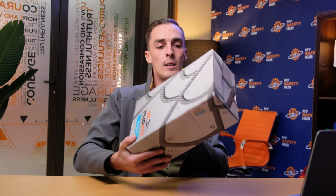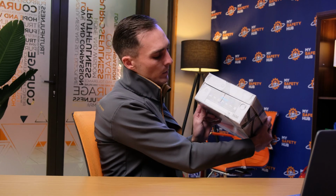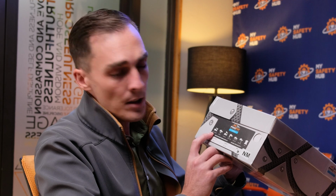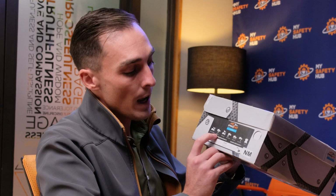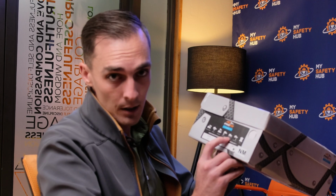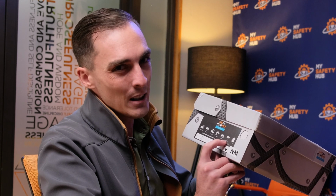Next up, we have our S1 range, which in this case is the PROFIT Safety Footwear's Parson. Now, first impressions, the box is absolutely beautifully designed here with their company logos and all the relevant information as we can see on this side. Now, let's quickly have a look and see what this boot entails. First up, we have a steel toe cap that we know can withstand 200 joules of force. We have anti-static, oil resistant, also shock absorbing, which is good, slip resistant as they all come standard, and we have a steel midsole. We'll test the flexibility on that steel now, and then obviously genuine leather.